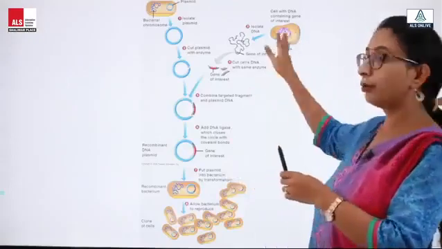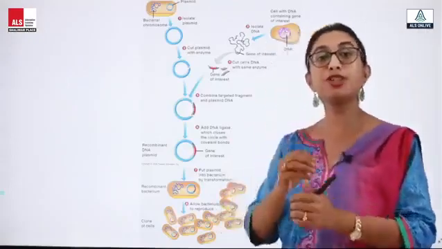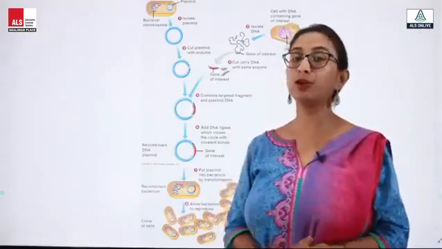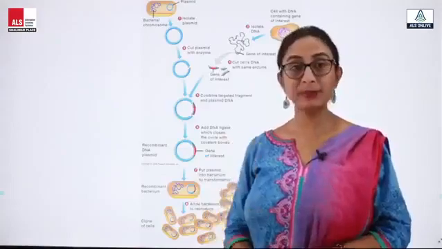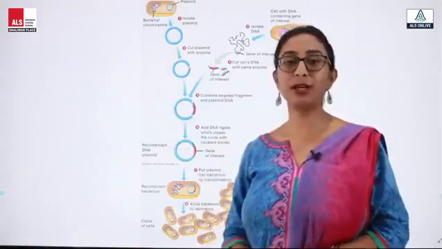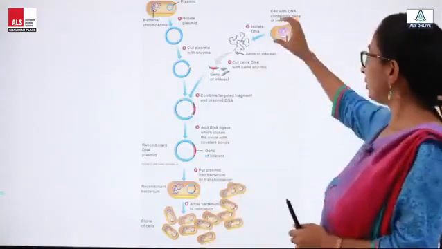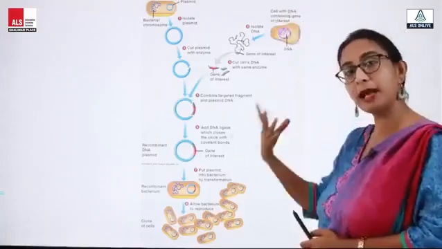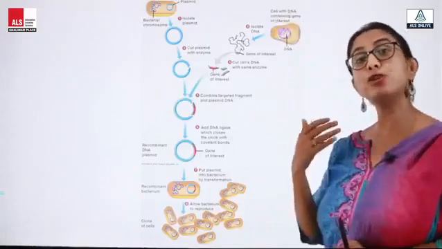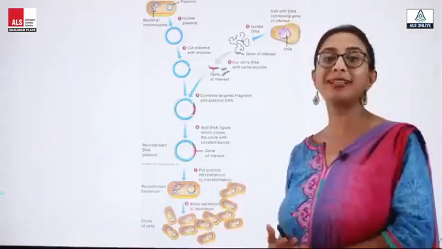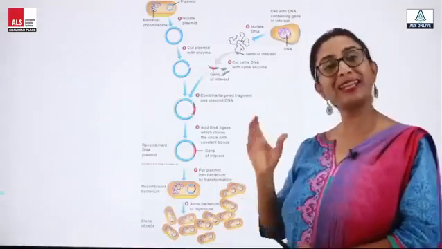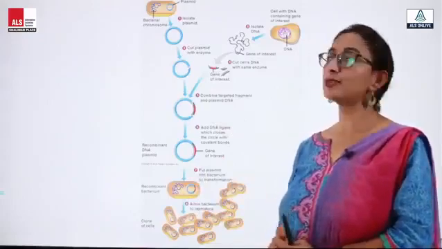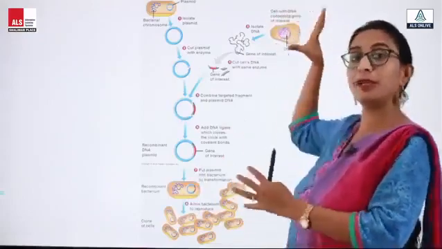Fine. So you don't think that recombinant DNA technology has applications only in human beings. No, we have applications of recombinant DNA technology in human beings and in animals, in plants. There are various applications which I will discuss slowly. So here the gene which we are extracting need not be from human source alone. It can be from plants, it can be from other animals, and it can also be from other bacterium or other microorganisms also. That is also a possibility.